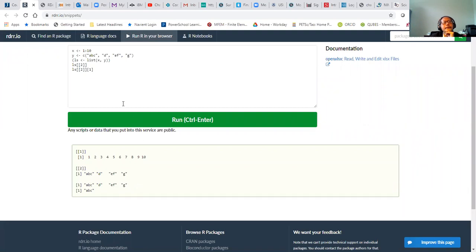Oh, sorry, the content of the second element, which is y. And for the last one here, display the content of the second component, which is y, and also the first element.